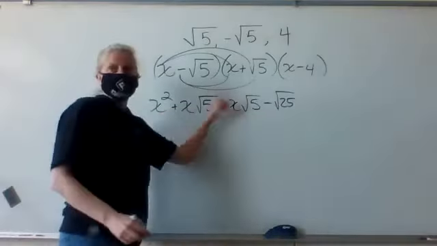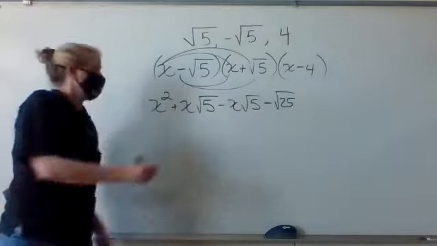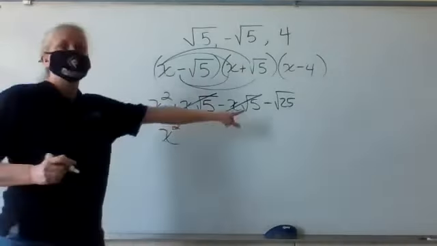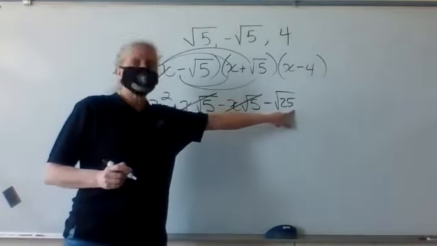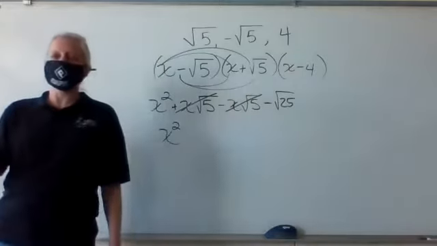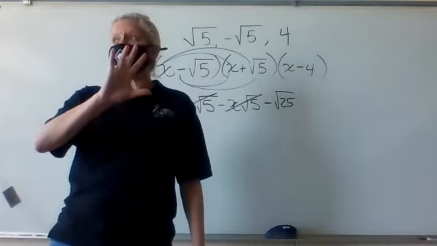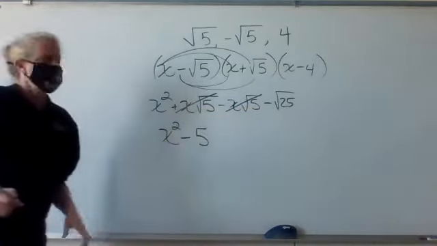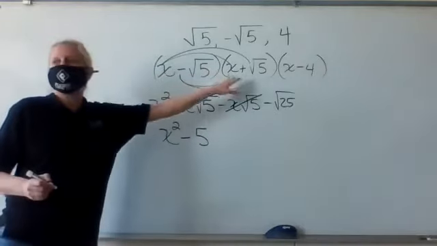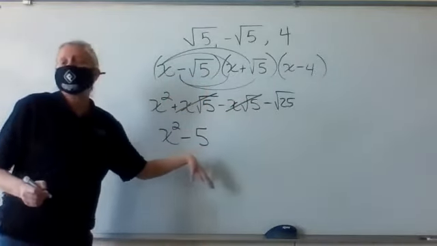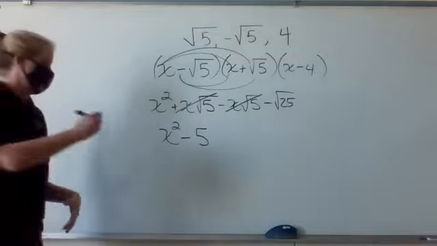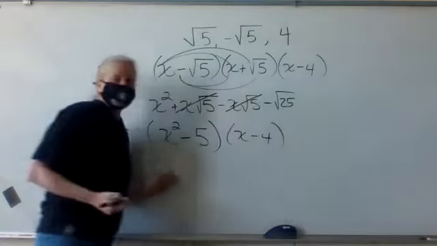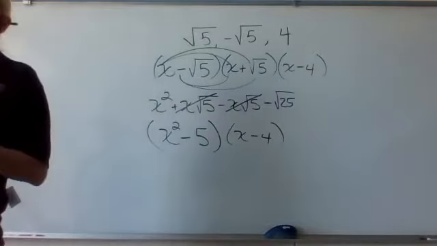Like I said, if they're conjugates, the middle two are going to cancel each other out. So I'm just left with x squared. Here's what else happens. That's a perfect square, right? What is the same thing as saying the square root of 25? It's just plain 5, isn't it? So this really just says minus 5. So that's why you want to multiply those two together first, because a lot of it cleans up and there's no more square root to deal with. Now I still have the x minus 4 and I'll bring it down and then just FOIL those together.